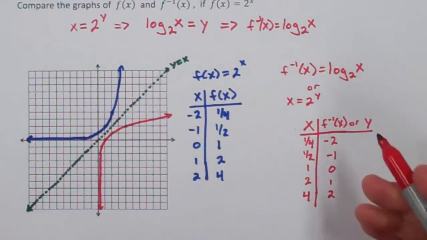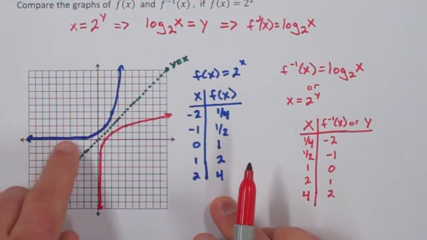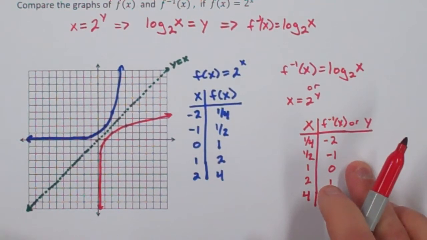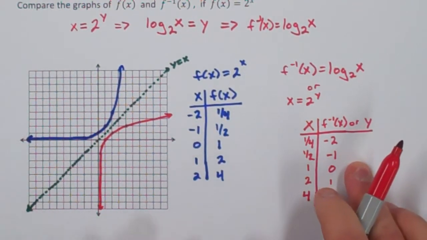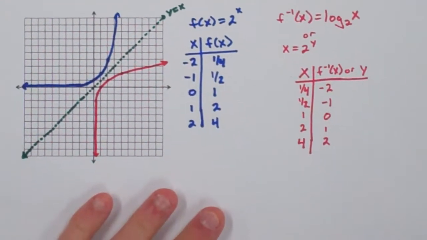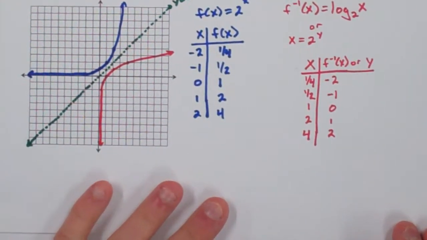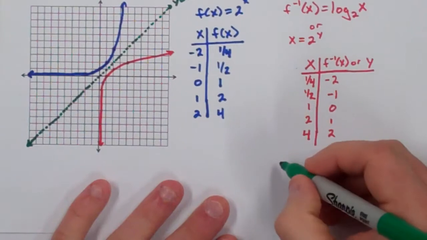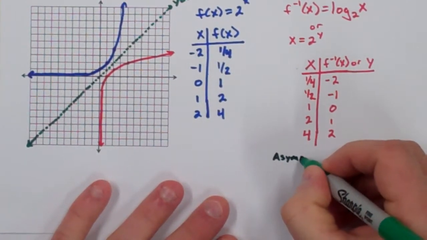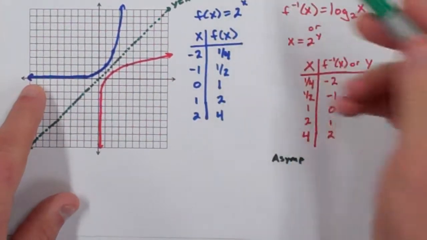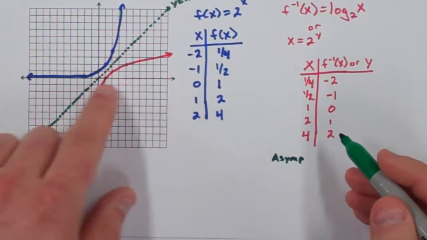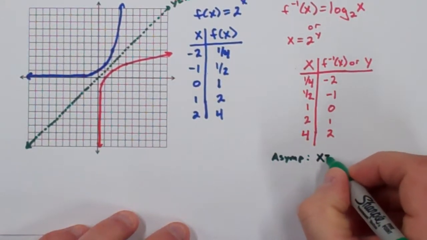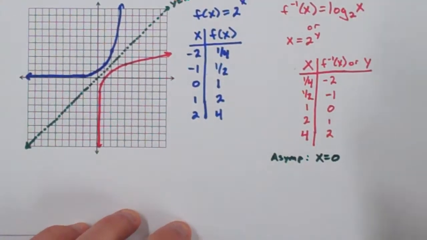So if we compare that to the graph in blue, the asymptote here was y is equal to 0. The asymptote here is going to be x is equal to 0. And I'll shift this up just a little bit so that we can make a few comments here in the bottom. And so if we were to analyze this function here, the one in red, one of the asymptotes, instead of the old graph, y or f of x equal to 2 to the x, that's y is equal to 0, it's now x is equal to 0. So the asymptote is x is equal to 0. So the x's and y's are just switched.